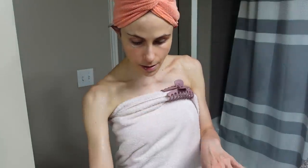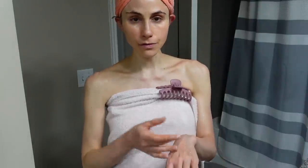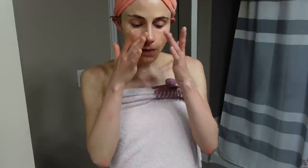Now, as a reminder, this has more than hyaluronic acid in it. It has magnesium ascorbyl phosphate, which is a stable form of vitamin C that may or may not do anything. And it also has Matrixyl, two peptides that may or may not do anything, but ultimately at least improve hydration. Anyways, so I come on in with this first, and it's a very thin serum.